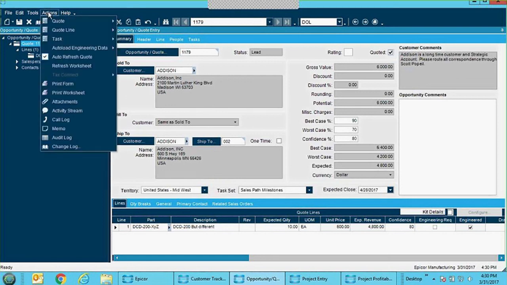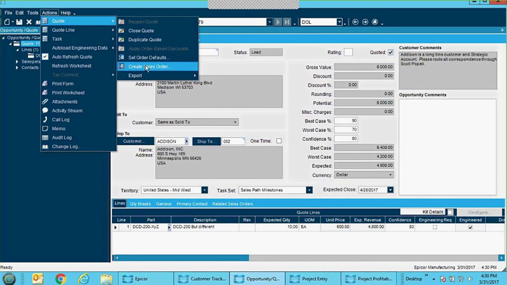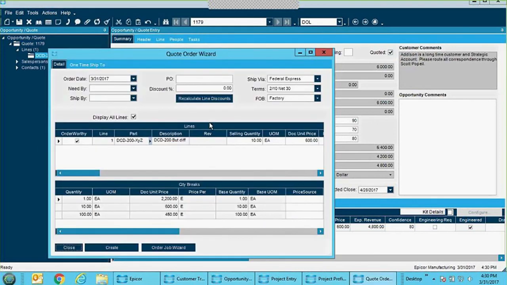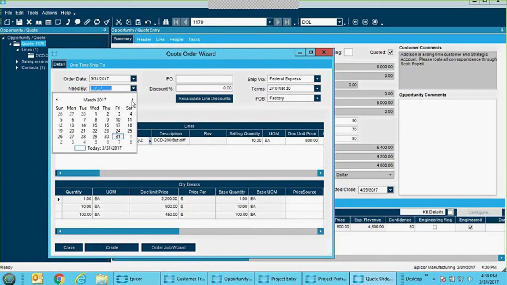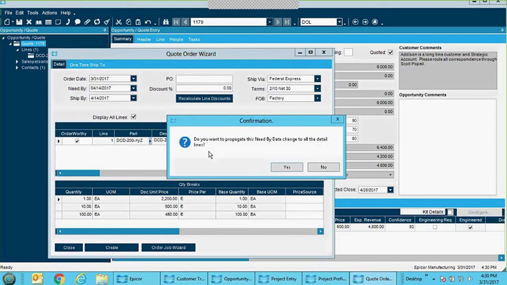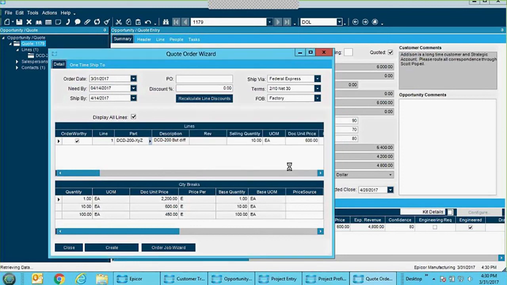So what I'd like to do now, please, is I'd like to confirm the order for this part that didn't exist. It's a variation of something, but in essence, it didn't exist. So I'm going to make that for the 14th, because that will do me, that's fine. And yes, I'm going to have 10. Yes, it's going to pick up the price. So could I go and create the order and the job?